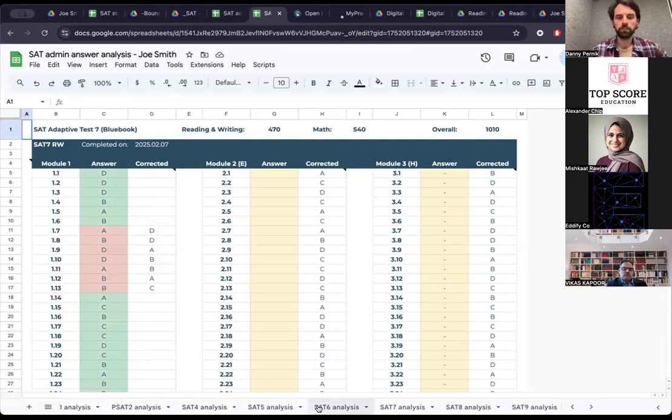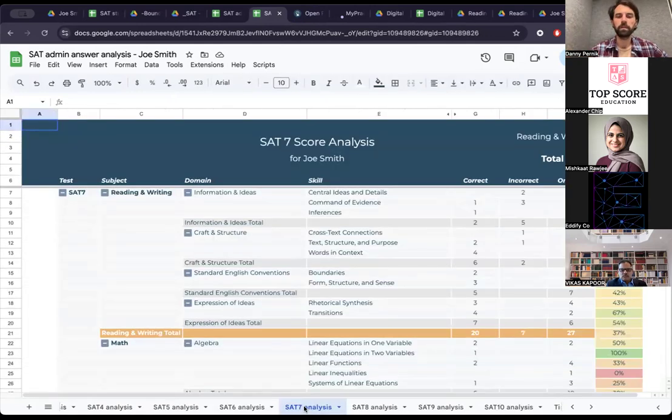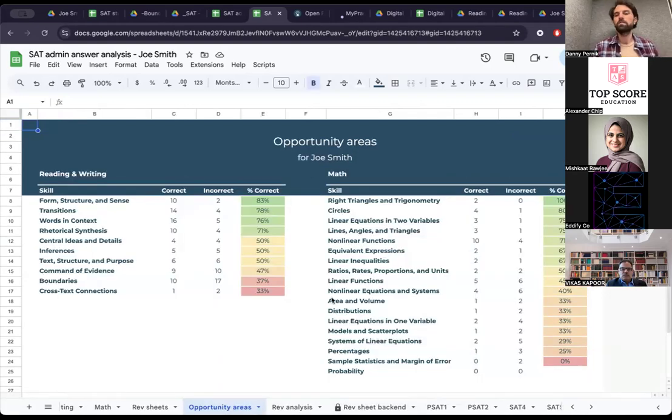And so then we can come over here. It currently will email you the report as well. And it's kind of like an NTPA branding, so it's unbranded. And then this is the results of that test. And then that also gets added into the opportunity areas sheet to show how they're doing on both practice tests and concept worksheets together.